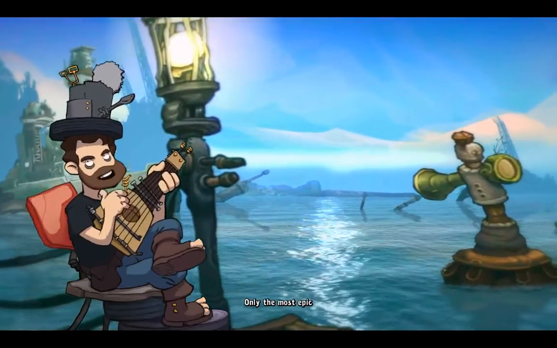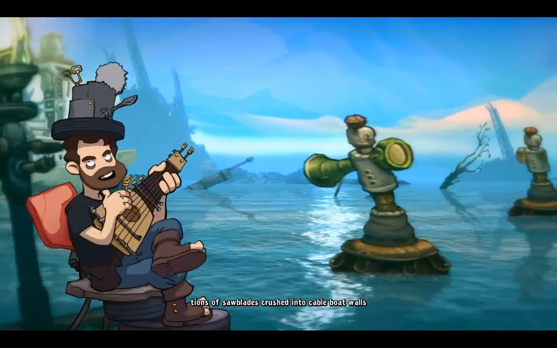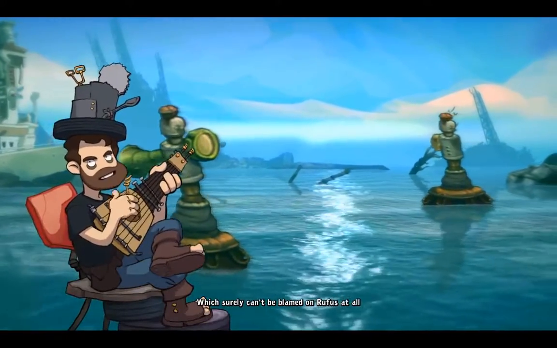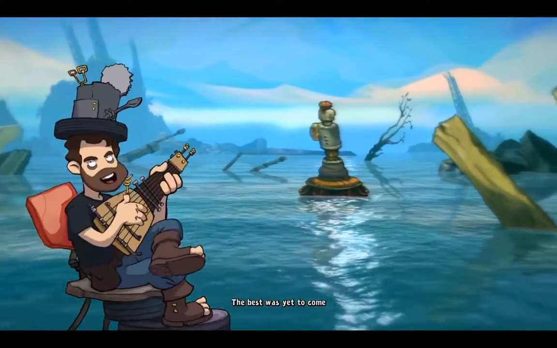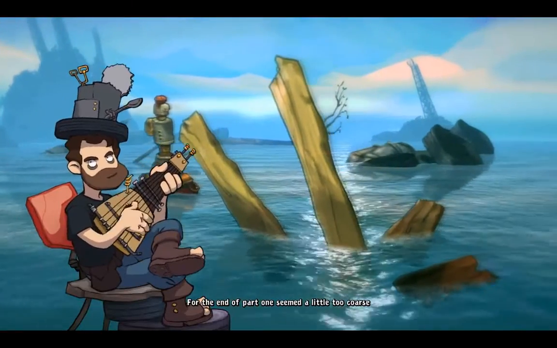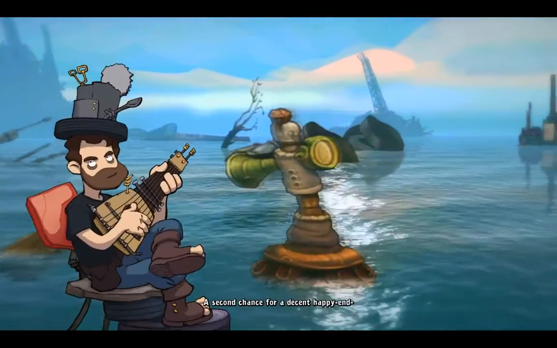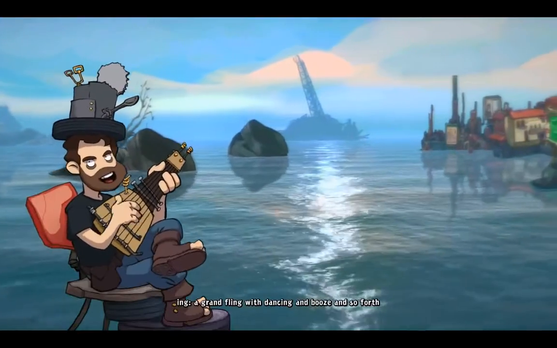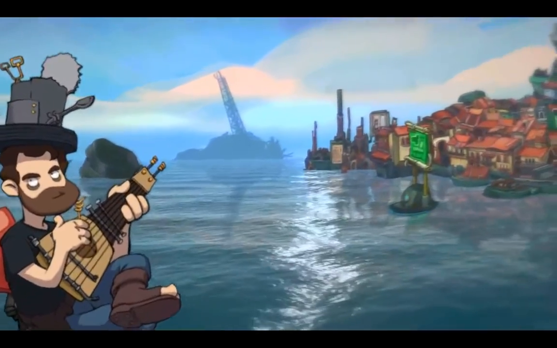Only the most epic tales feature cool depictions of saw blades crushed into cable boat walls. The attempt, though a blunt stunt, affected goals and planned, but surely can't be blamed on Rufus at all. Reckoning up the sun, the best was yet to come. For the end of part 1 seemed a little too coarse, and to amend we'll send him to a chance for a decent happy ending, a grand fling with dancing and booze and so forth. And we head to the next location.